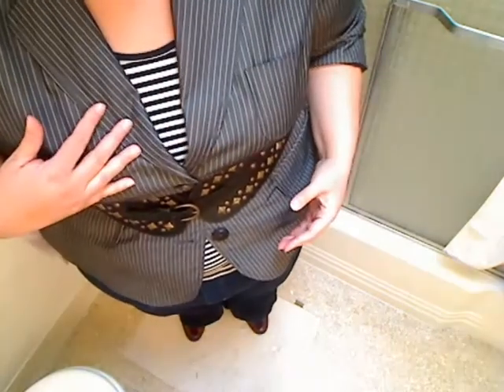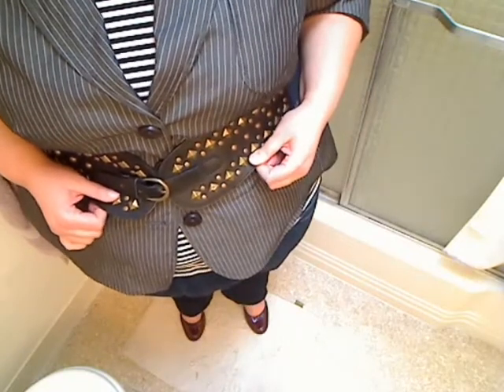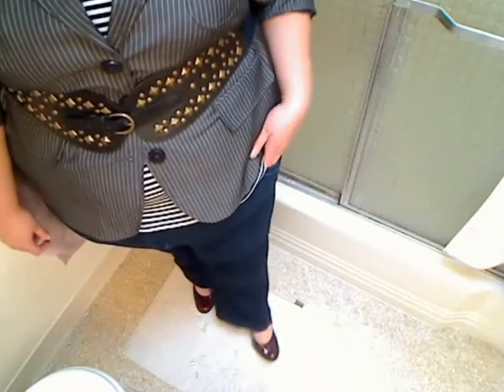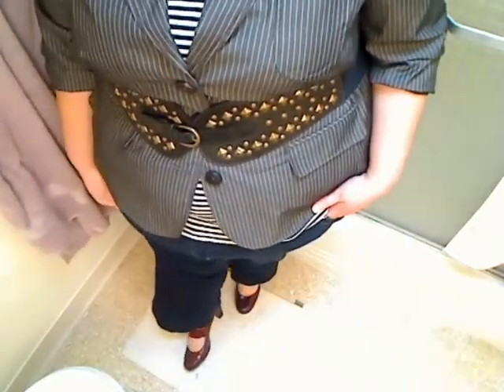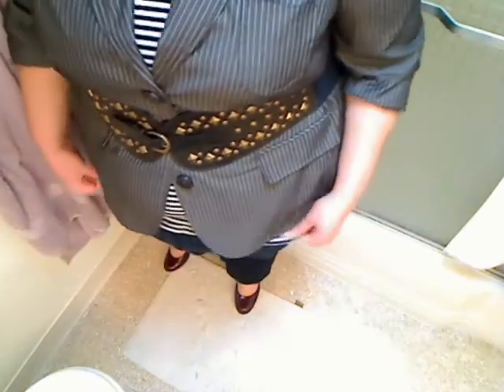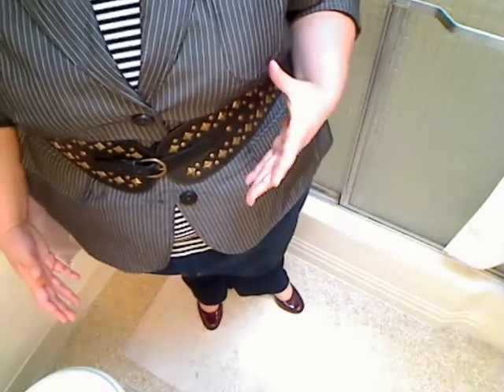I like to play with the contrast of stripes going this way and that way. I have a black studded belt with little gold studs on it. I'm wearing dark jeans and these really cute burgundy little heels that I got at Target — they're patent burgundy and I really love that.